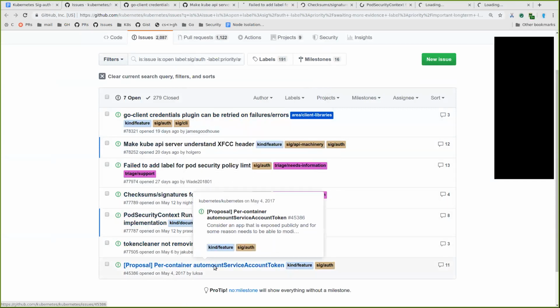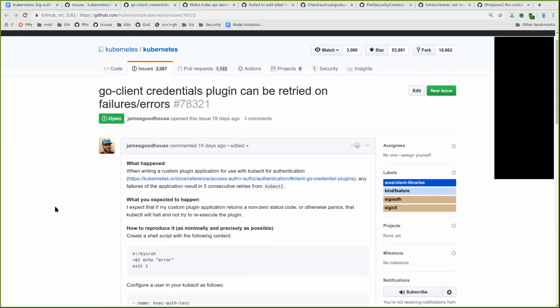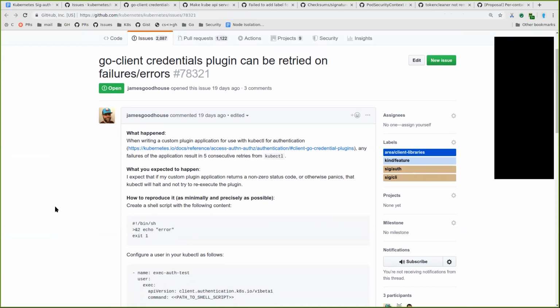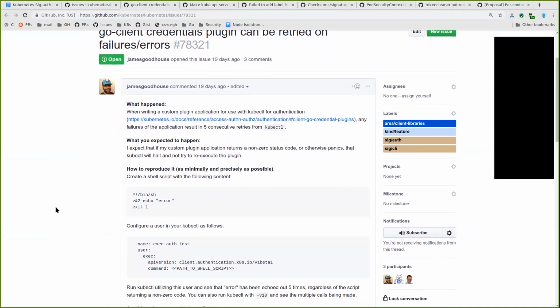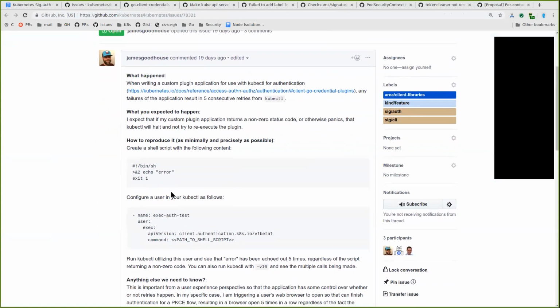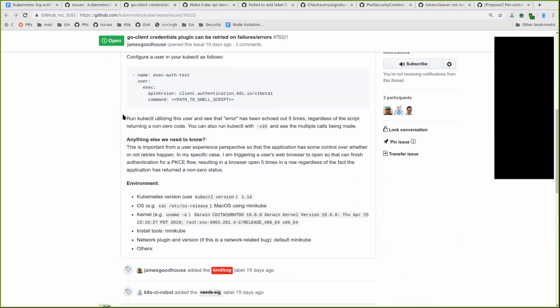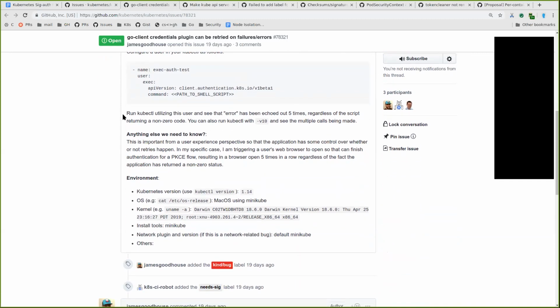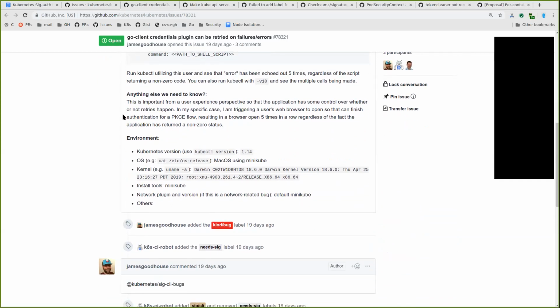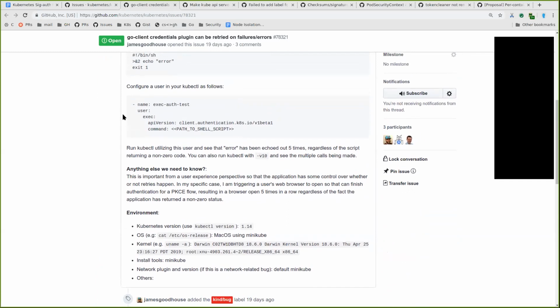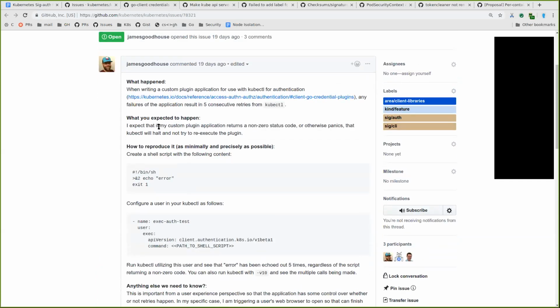Yeah, this one's annoying. I would say this is important. It's definitely probably a blocker for the GA of exec auth plugin. It makes the experience for interactive login pretty miserable. So I would say important long term, but I don't know who's actively working on it short term. I would say if somebody was actively working on the GA of exec plugin, but I'm not sure if anybody is.